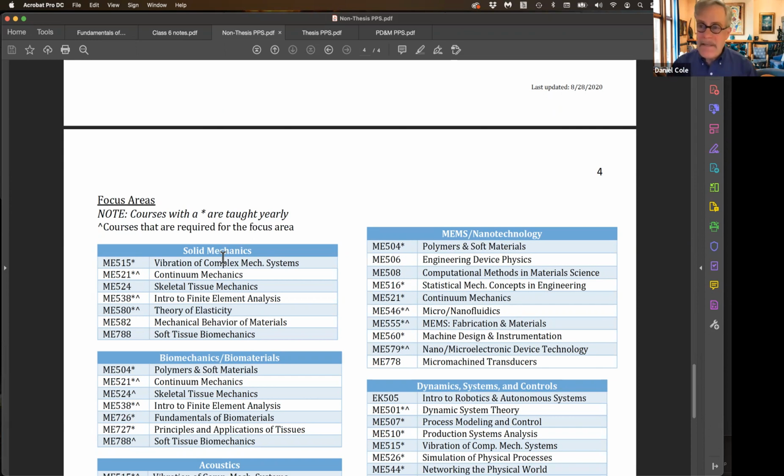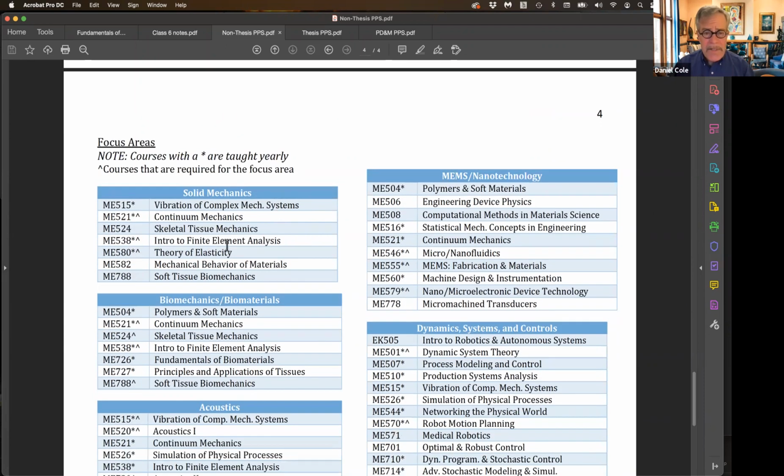So these focus areas are what has evolved from the beginnings of mechanical engineering, and they're the more relevant things. Mechanical engineering is considered, of all the engineering, to be pretty foundational. It's pretty tied to physics. Of course, it has applications and stuff, which makes it interesting in both ways. All right, so anyway, we've settled on 8 focus areas. So solid mechanics, okay? Now, 1, 2, 3, 4, 5, 6, 7 courses you could pick from. You could pick 3 out of 7. One of them has to be one of the core ones.